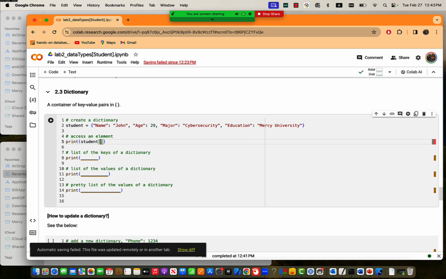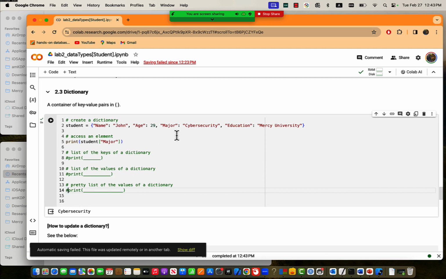Key is important. Give me a key, I can give you annotation, definitions. So key should be given. For example, what is the major? Then it gives me cybersecurity.